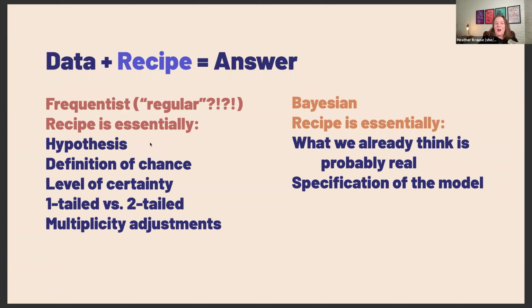You have to form a hypothesis. Somebody in the chat is saying, is an assumption like a hypothesis? Kind of. You have to craft a definition of chance, which is essential to what p-value you get. You can analyze the same question with the same data and get very different p-values depending on how you define chance, and whether you use a 1 or 2 tailed p-value. You can see our whole hour on p-values and statistical significance if you want to see some examples. And there's all kinds of adjustments and things like that.